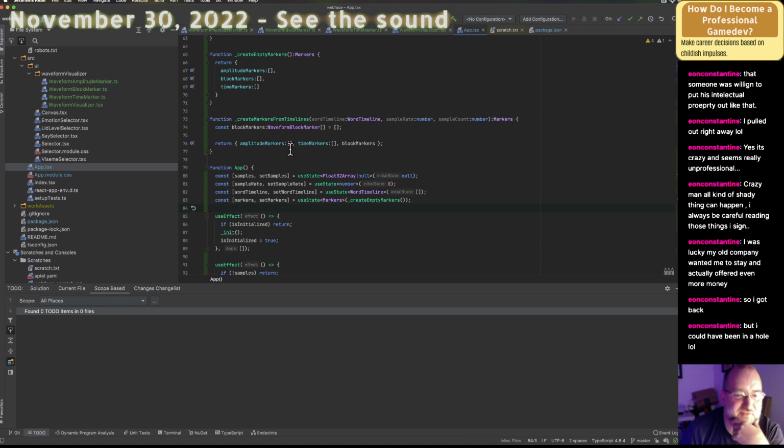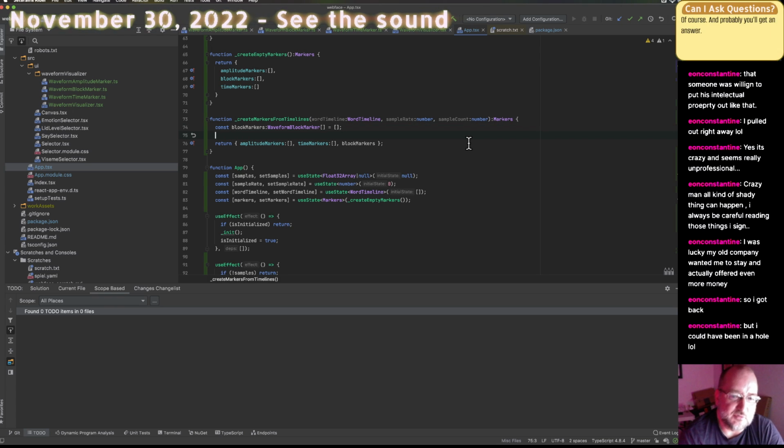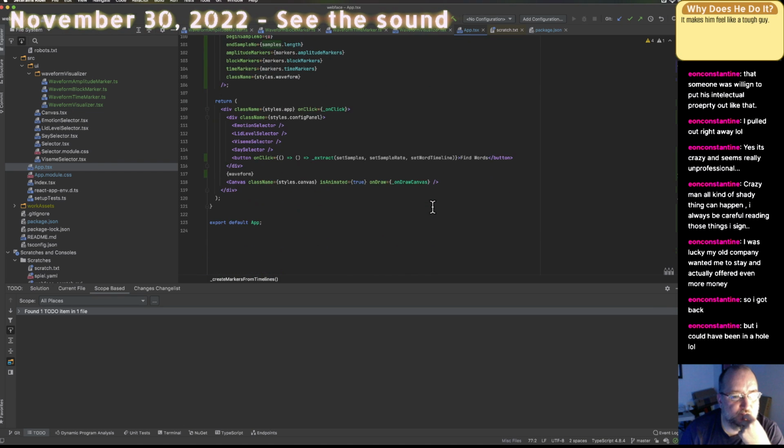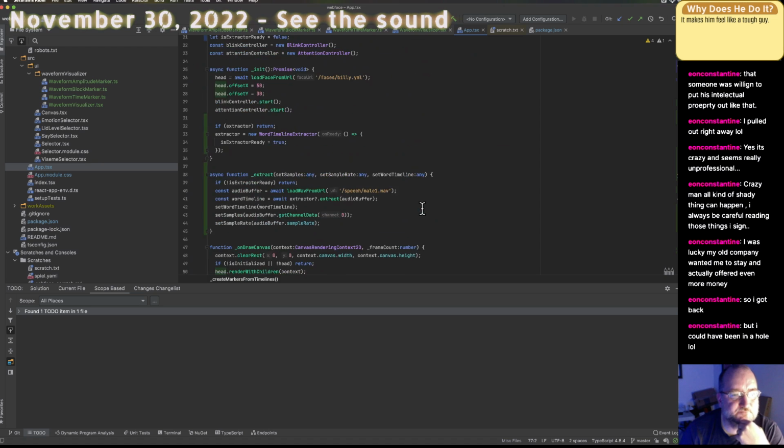All right, let's nail this thing. Let's get this thing built. Okay, so what I need to do is add some block markers. But to start out, maybe I just won't add any markers. I'll make sure I can display everything without the markers. So this is okay for now. So let's do a to-do. Okay, that might do it.